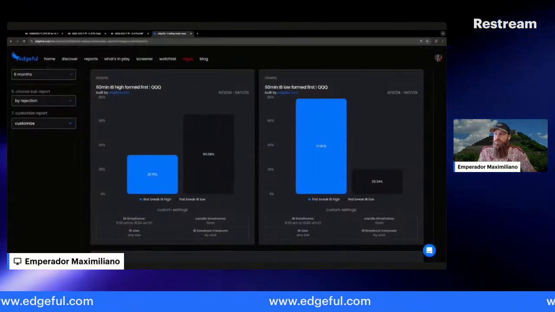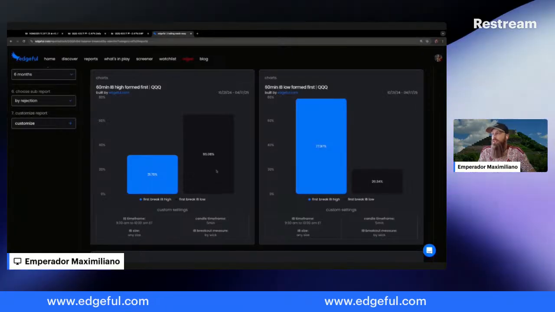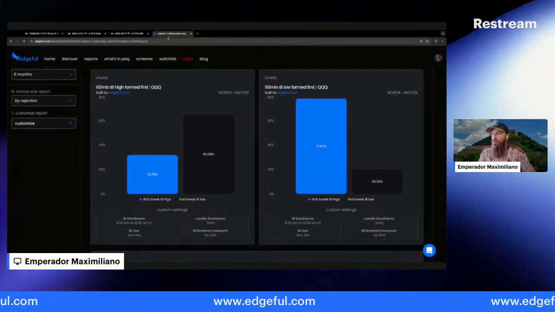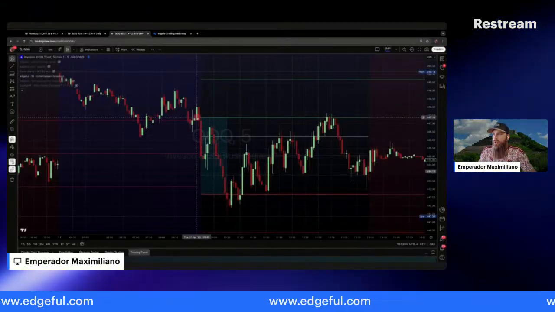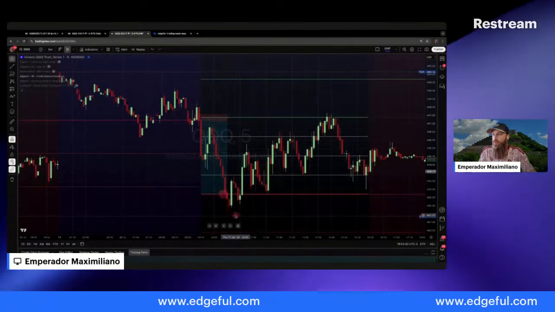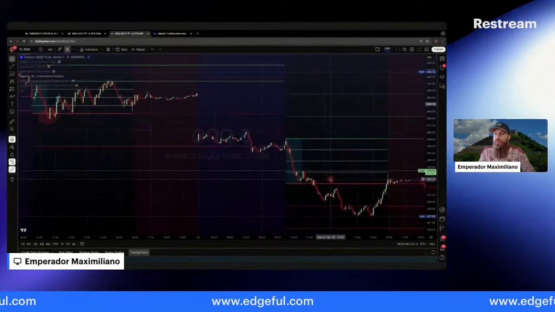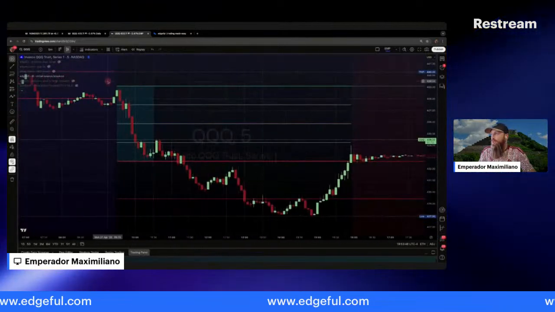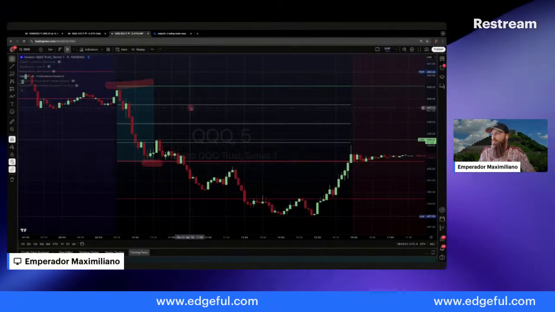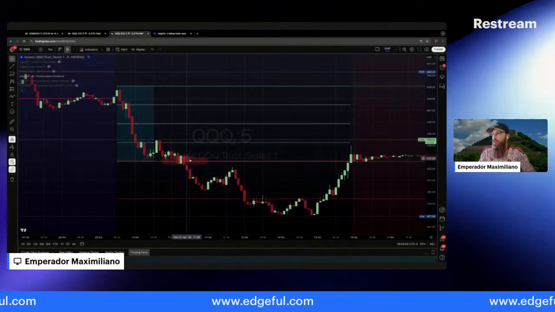High formed first. This is what's happening a lot right now, so I'll just stick on this. High formed first means there's a 65% chance that the low is going to break next. So once again, high formed first, low formed second here. What broke? Right there, low broke. And then obviously today, same thing. We already went over this, I'm not going to beat a dead horse here, but boom, boom, and the low broke first. High, low, low broke first.